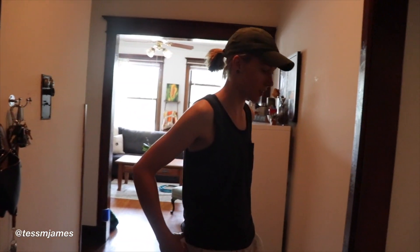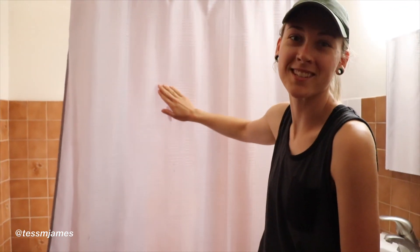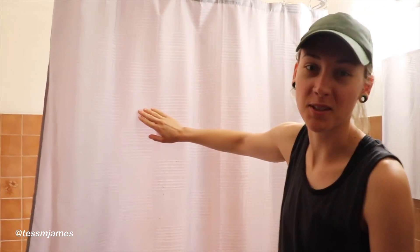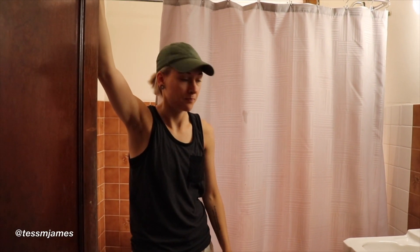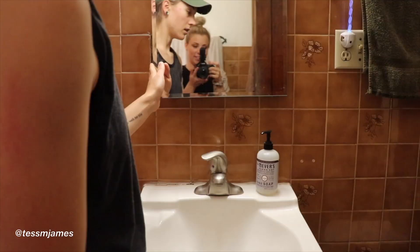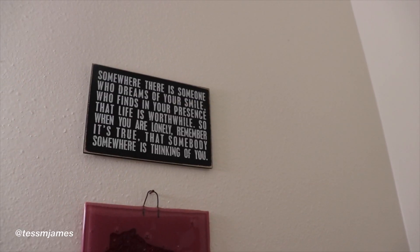We'll come over here — this is the hallway. This is the bathroom. I had this open because we have a stain on our curtain that I didn't want you to see, but then someone shut it. We'll just keep it closed for now. Sink, medicine cabinet slash mirror, a little basket of towels, another basket of towels. Got this nice little hutch here with another mirror and some toiletries. That's pretty much the bathroom.